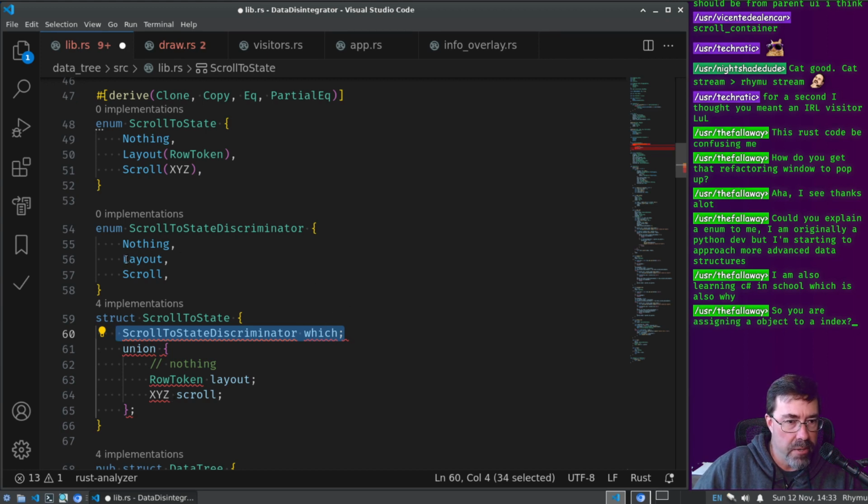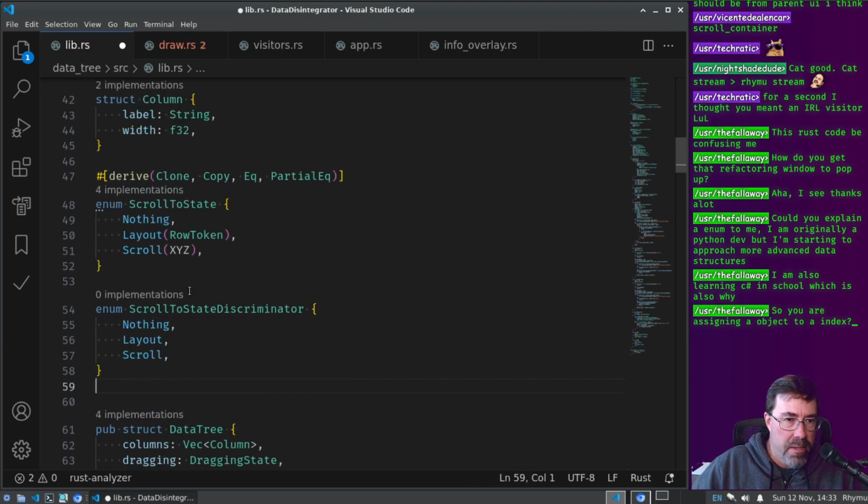If which is layout or 1, then you can read the layout. If it's 2 or scroll, then you can read the scroll value. Rust does that all in one definition, and it makes it strict. You can't get to this row token unless the value is layout. You can't get to this XYZ unless the value is scroll. If it's nothing, then you don't have a row token or an XYZ.